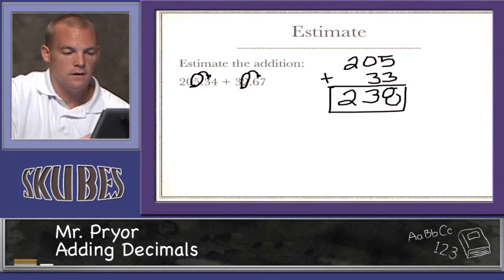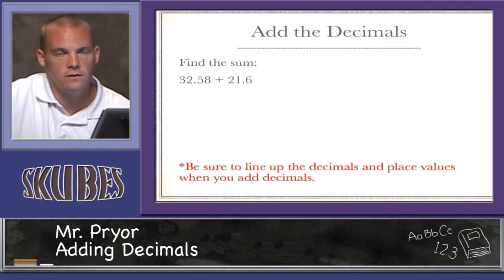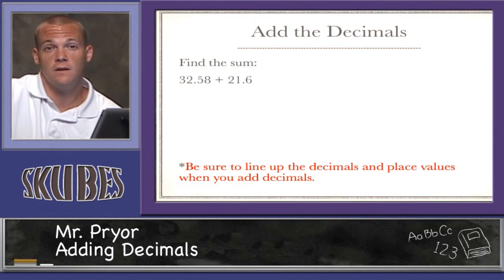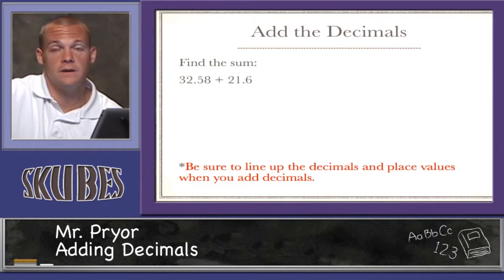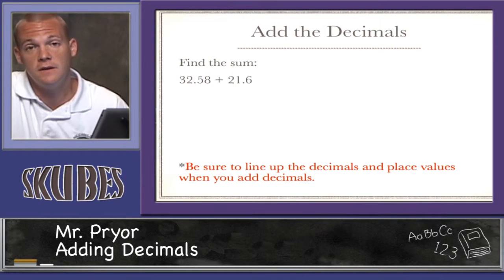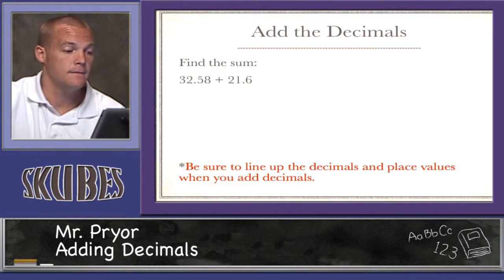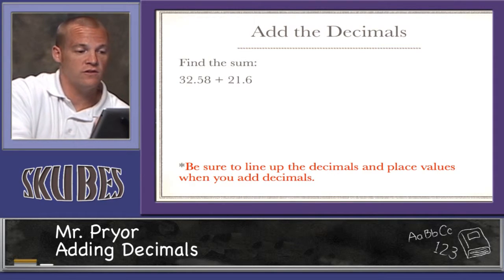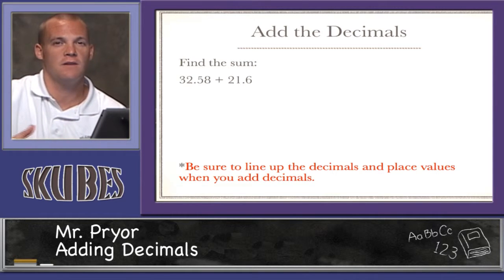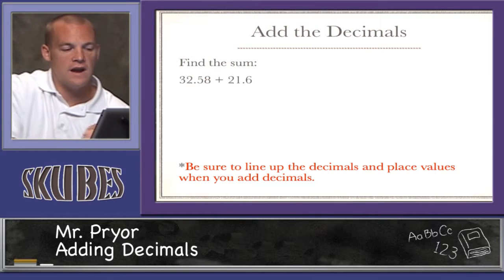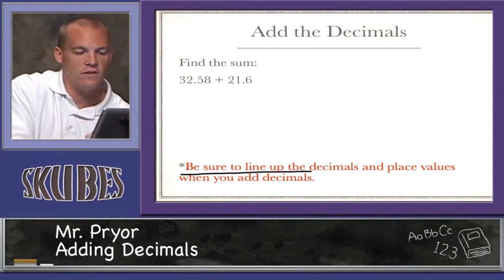All right, so let's go ahead, if we have to be accurate, which you tend to have to be when you're using decimals, because decimals in our country, and most countries actually, typically mean money. People want you to be accurate with money because, well, they want their correct change. Also, when you're looking at decimals, you're dealing with values that can be easily misplaced or easily added or subtracted wrong if you don't line up your decimals. So down here at the bottom, you can see, be sure to line up decimal and place values when you add.